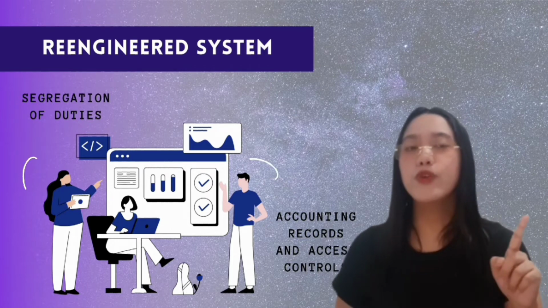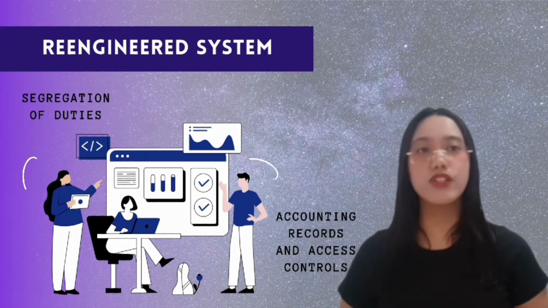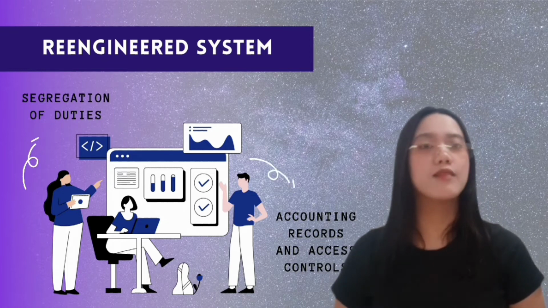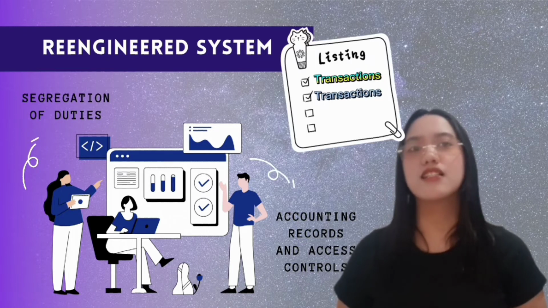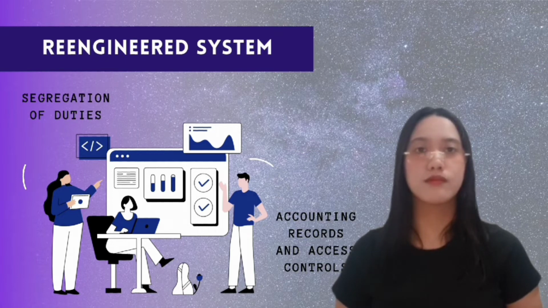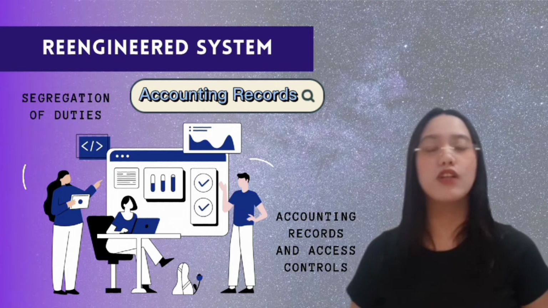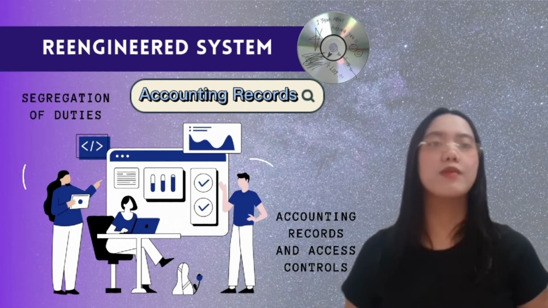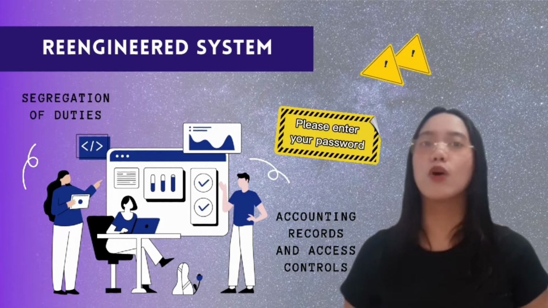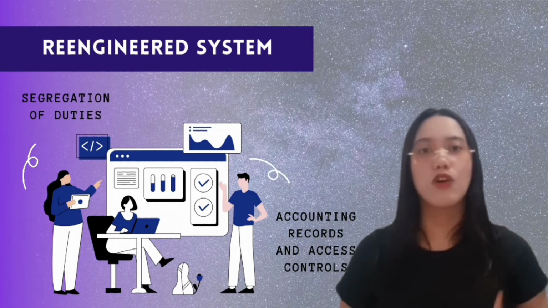Do you know that computer programs in the re-engineered system authorize and process purchase orders, as well as issues checks to vendors? They must provide management with a full transaction listing and summary reports to compensate for this exposure. Lastly, this system maintains accounting records exclusively on a magnetic disk. To preserve integrity, limited access is given and software techniques are commonly used. But keep in mind that benefit must exceed the cost.